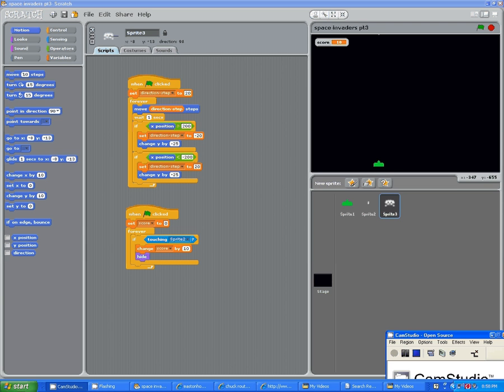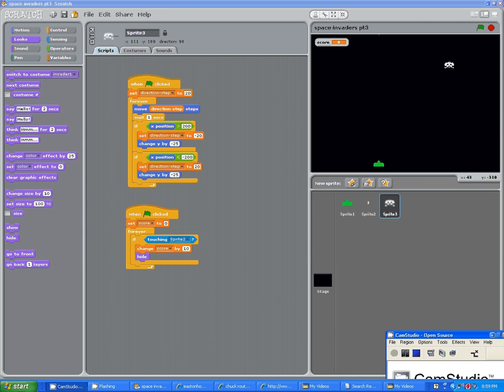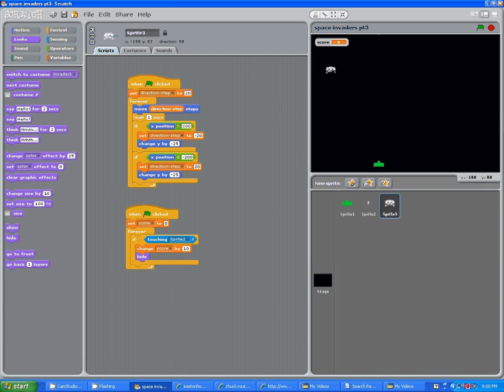Alright, maybe we should pause the program here for a moment. Hold on. Okay, I am back. I've got my little sprite in here. And what I actually had to do was bring the show back in so I could show you where this sprite was. Okay, so here's my little sprite. Now, the problem with this game is when I have more than one sprite. With one sprite, this works great. Kind of a boring game, wouldn't it, though? Okay, so let's take this sprite and duplicate it.